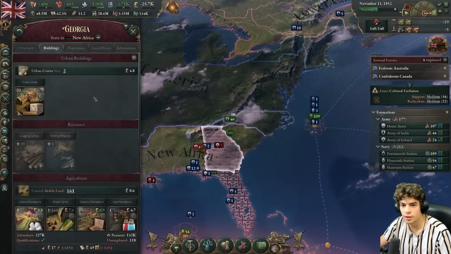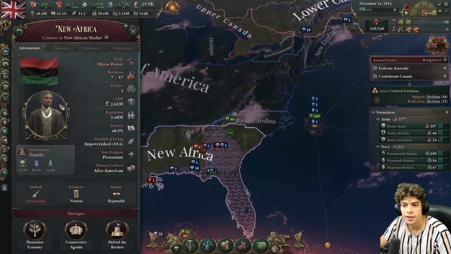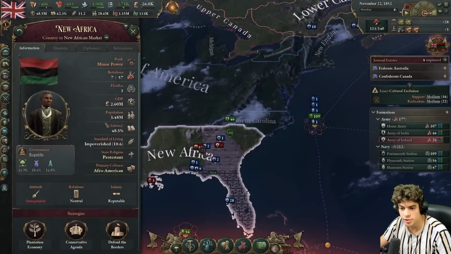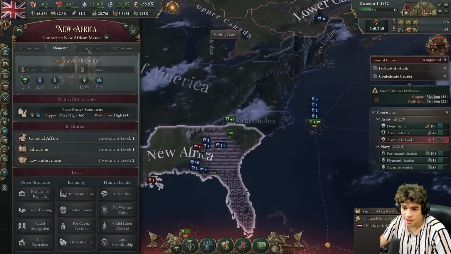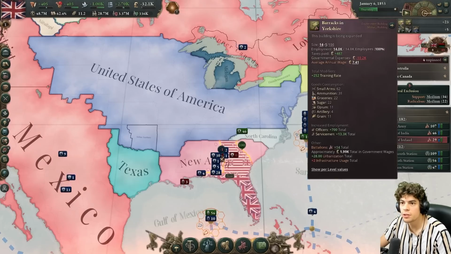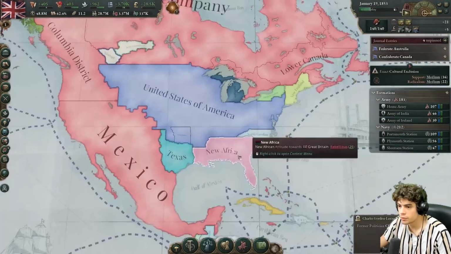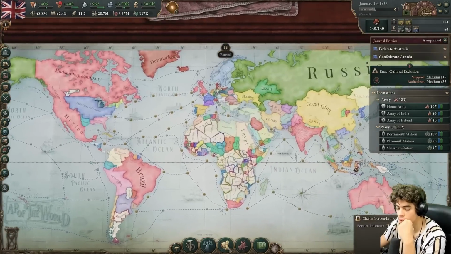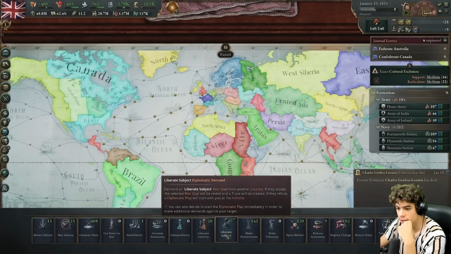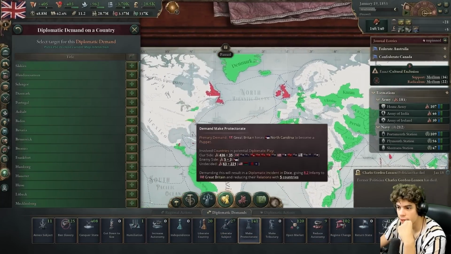I feel like I'm doing New Africa a favor because they're ruled by a guy called Horace, who... I'm not voting for a guy called Horace. I'm just saying. So, okay, we've got loads of barracks in the way as well. Cool. Protectorate. Okay, I can afford 24. So let's instead... Well, we can make someone tiny like this.